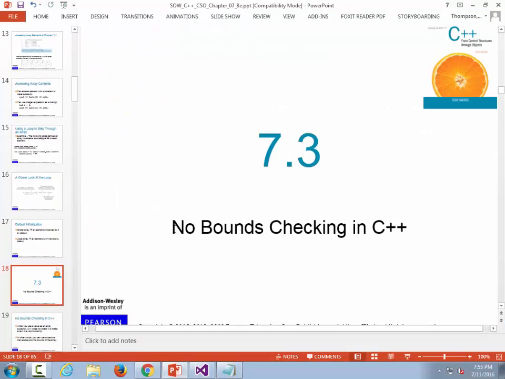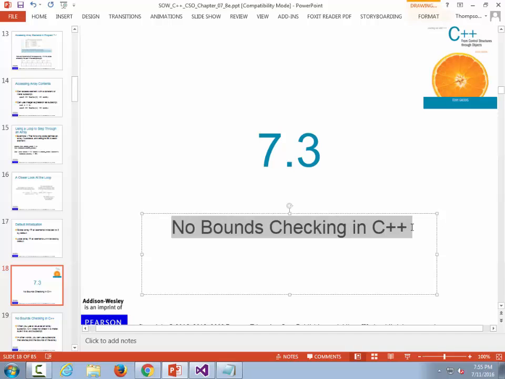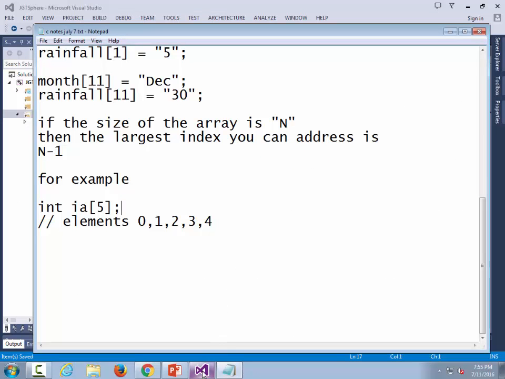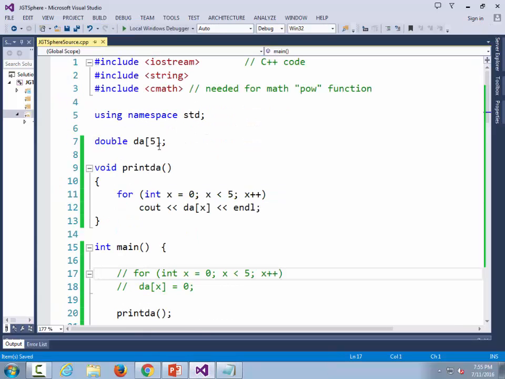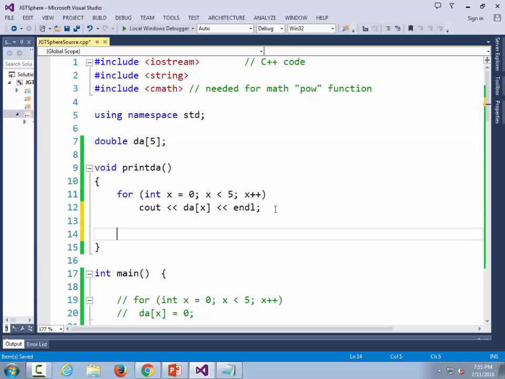There is no bounds checking in C++, meaning that the compiler doesn't know how large that array is. So if this array was 5, what happens if I try to access element number 6? If I decide that element number 6 is going to equal 100 for whatever reason.